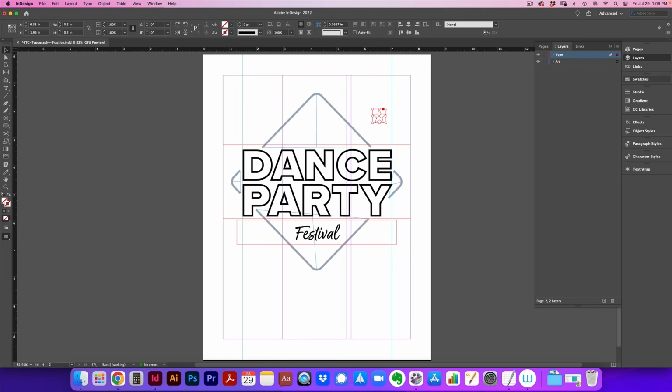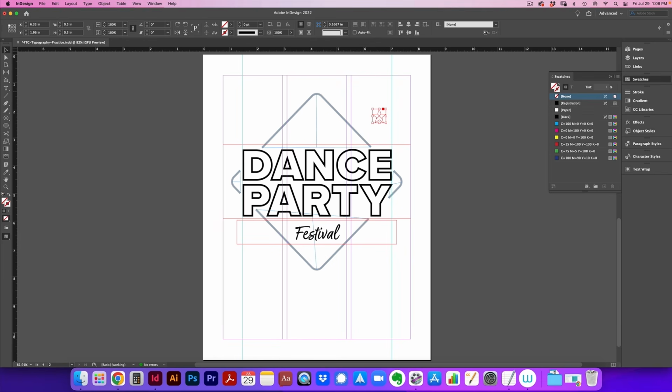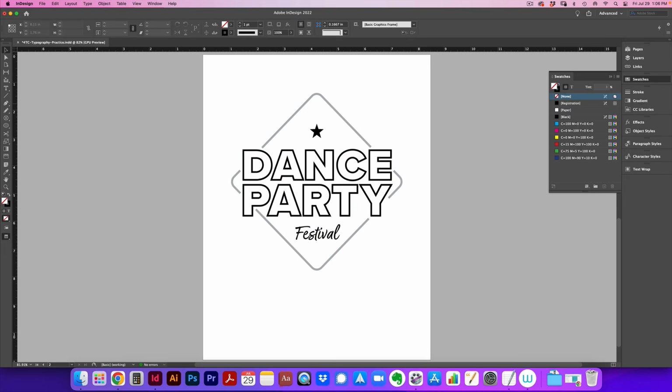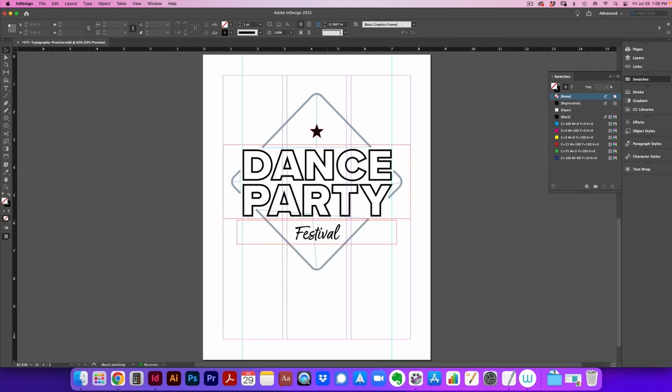So I'm going to make this black. Swatches, make sure you're not on the outline, you're on the fill. Go to black. And we're going to move this positioned in the center. Okay, so now I want the space between here to be equal to here. I'm going to go to our rectangle tool. I'm going to check this. And I'm going to move this up here. Okay, so I need to move this little guy down.